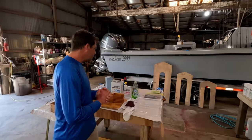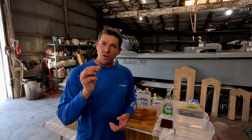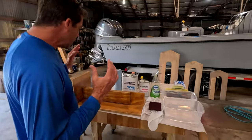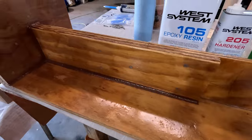Today we are talking about removing amine blush. Some people say 'amine,' 'amine' — it means the same thing. It's a byproduct of a lot of epoxies when they cure, and it produces a surface film. It almost feels like you sprayed a little bit of WD-40 on the surface — kind of waxy, kind of greasy. You've got to be really careful dealing with that because it will create a problem with what we call secondary bonding — it makes a film and won't allow subsequent layers of epoxy to bond properly.